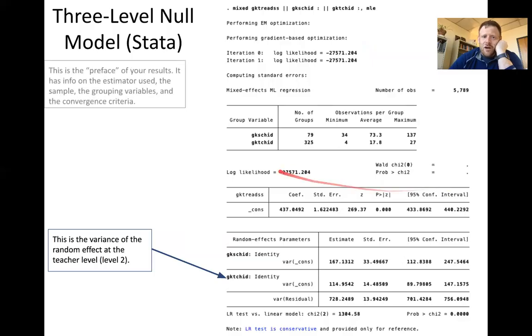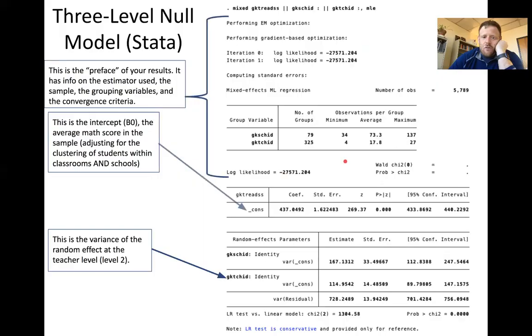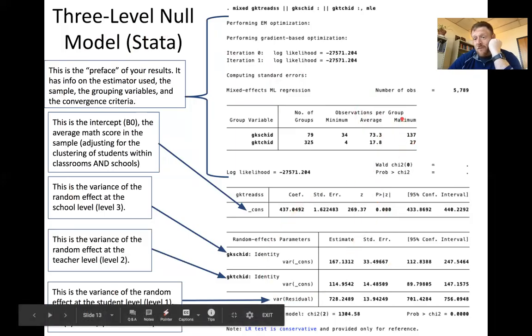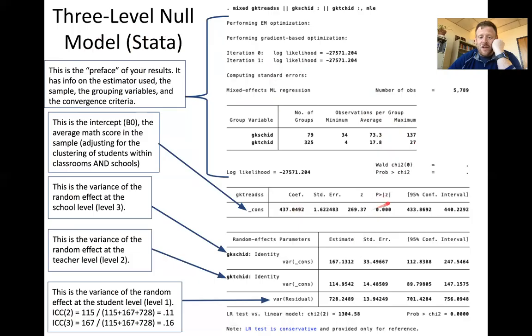Okay, so the last thing I'll point out before I let you go is that I again have annotated output for the 3-level null model and the 3-level model with predictors. And I do that in both Stata and in R. So if you're wondering, again, I know interpretation is tricky and takes time and practice. So if you want to refresh your memory on what I am looking at in this output, I have examples here. So here's the example in Stata of what everything looks like. I also talk about it in the video. So I pull apart the different elements in the video.